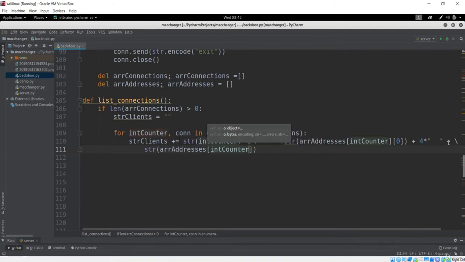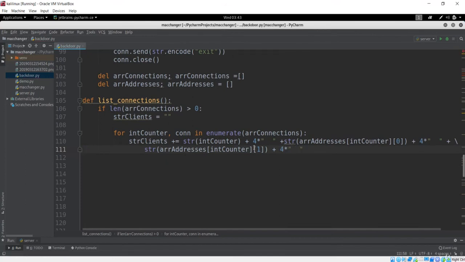in the counter, which represents that it is the particular PC, because we can have multiple connections, and this counter is for the specific connection or the specific PC. After we get that specific PC, I want the port name, and the port name is inside this field in the array addresses. So next thing I want to do is again add these 4 spaces.